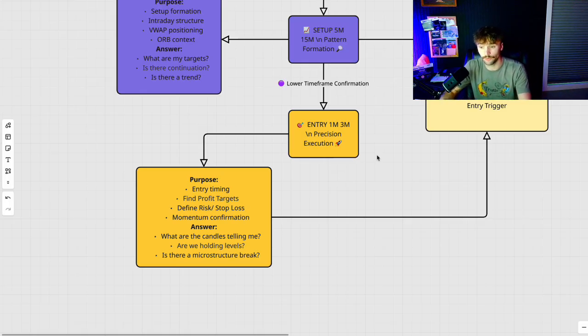Say that we are looking for, as we want to answer here, what are the candles telling me? Like we talked about with storytelling in the second episode, are the candles telling me that we are going to continue bullish? Are the candles telling me that we are going to continue bearish? Are the candles telling me that we are coming up on support, then we might run back up to resistance and then press back down? Are we breaking out and retesting? Something like that. That is what you are looking for, because you are not always going to be able to find the best entry on the 1 hour, 4 hour, 15 minute, 30 minute, but you can switch down to the 1 minute, 2 minute, 3 minute and look for a more precise entry.